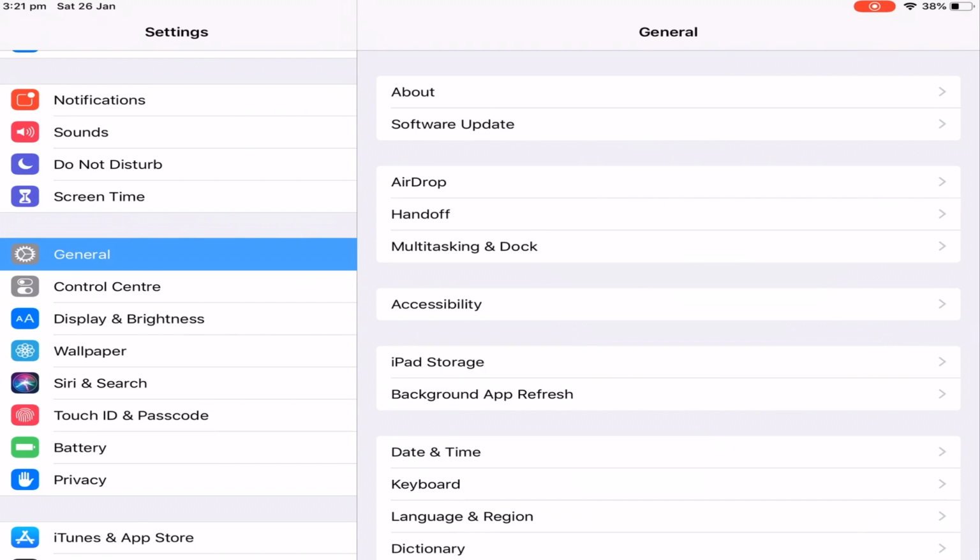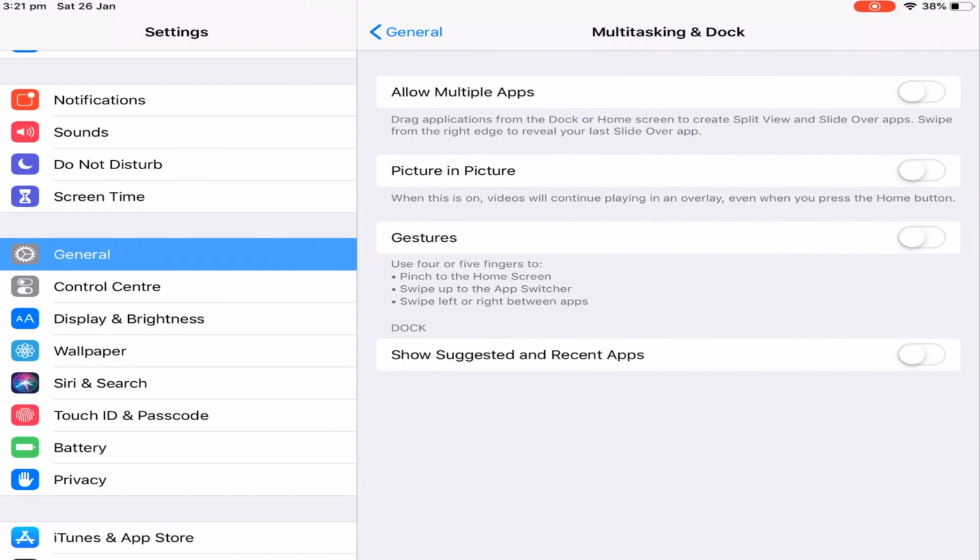If you head into multitasking and dock, you can just turn off everything. So having games being refreshed in the background is one thing. Obviously, when you double tap, you can swipe up all your games on an iOS device. That also can happen on an Android. Obviously, it's not a double tap, it's something else. But you can get rid of all games running in the background. But if you turn off all of this stuff, then it removes everything running in the background. So Safari's always running in the background. Everything's always running in the background.